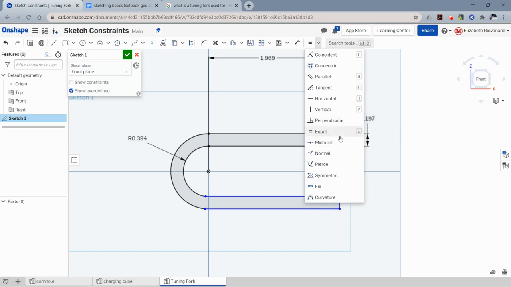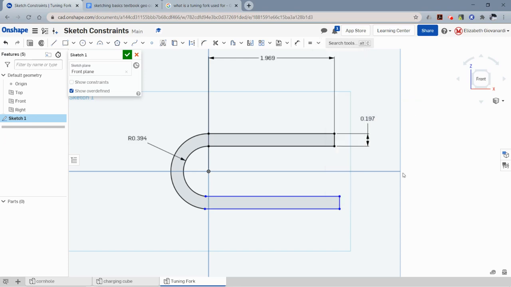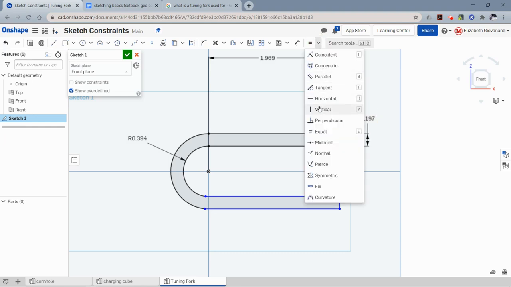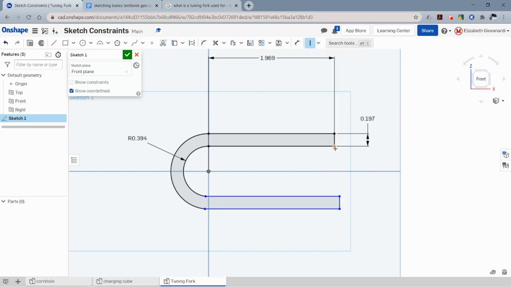The way to get around this, though, if you remember, is that if you don't want to say they're collinear, you could say this point and this point lie on the same vertical line. So what I'm going to do instead of collinear is pick the vertical constraint, and I'll just pick 2 points, and then it'll make those 2 points be vertically aligned. So we did something similar to this before.